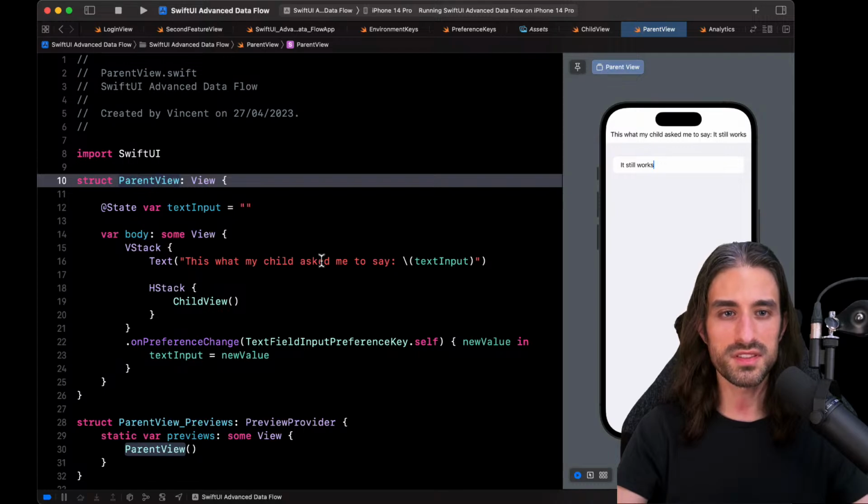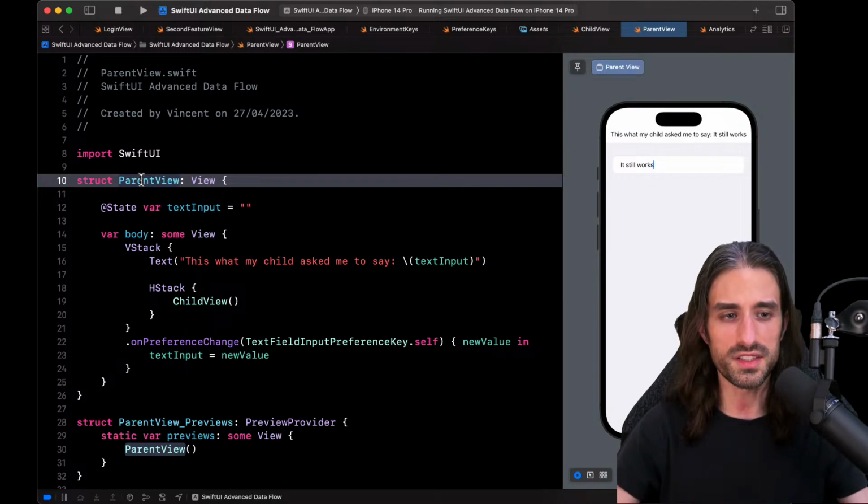You would make the preference key private. You would only make the modifier public, and the body of your parent view would also be private because it would be in your module. And so people that use your code will only need to use your parent view and then the modifier on the child views to set the values that the parent view will consume. And I think it's what we're going to do just after.